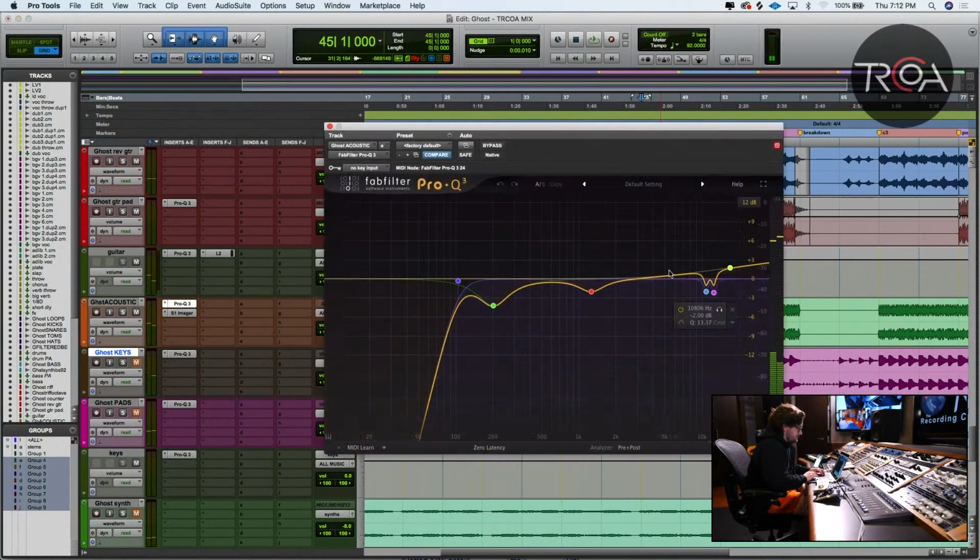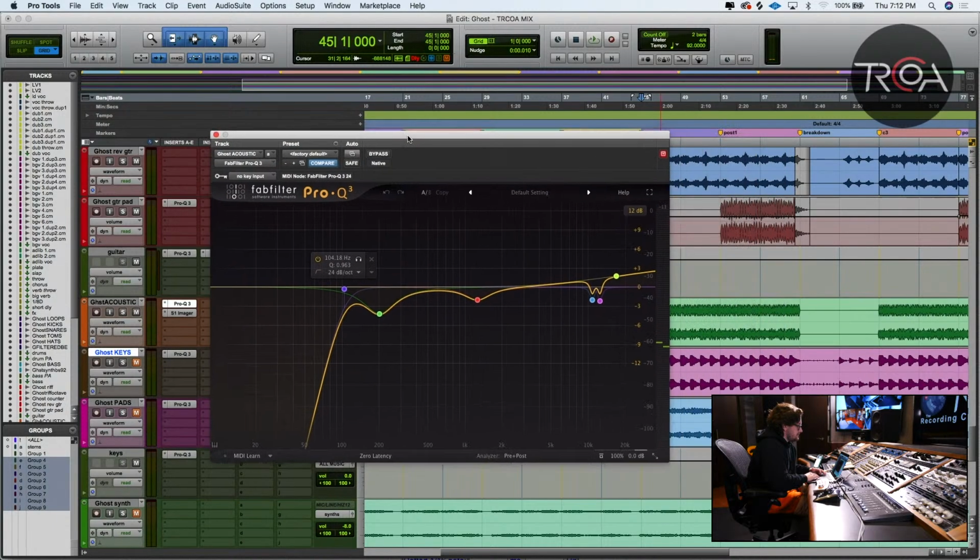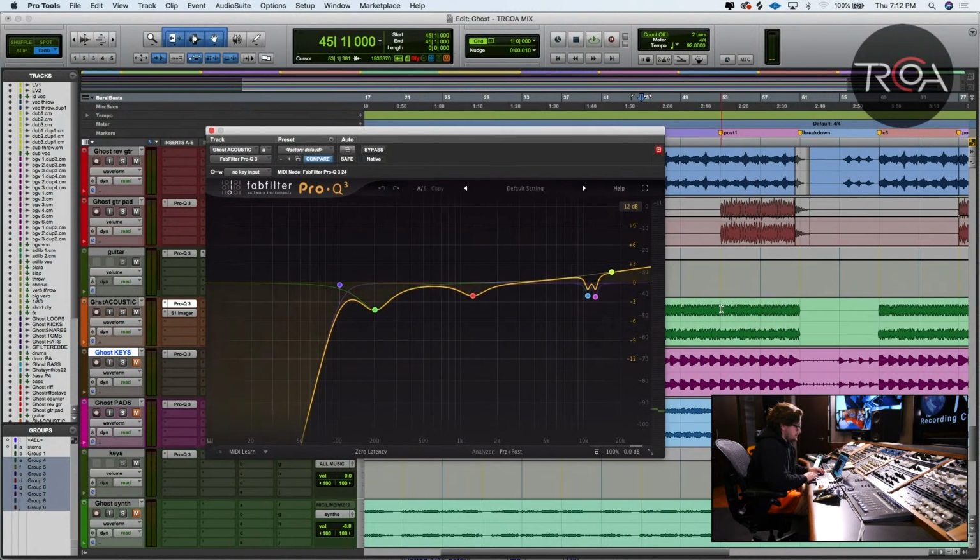Didn't do a whole lot to the acoustic guitar, just some subtractive stuff. And as I was mixing, as I threw that in with everything else, I wanted to take this out because, hey, I don't need 200 in the acoustic guitar when I got that in the electric and the other guitars and synths and drums.